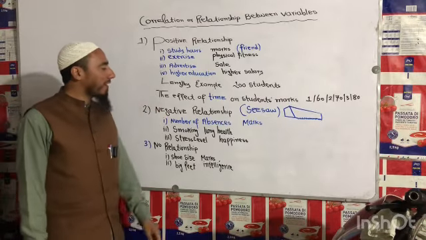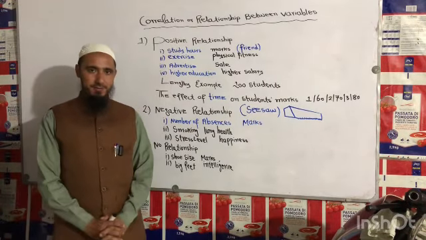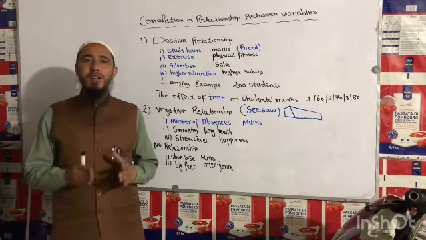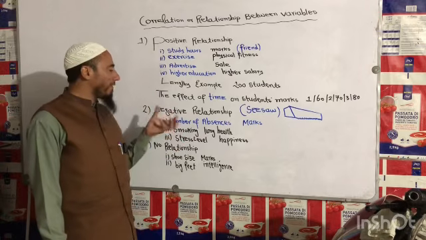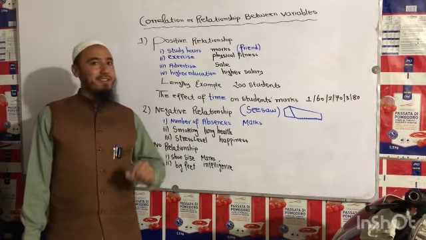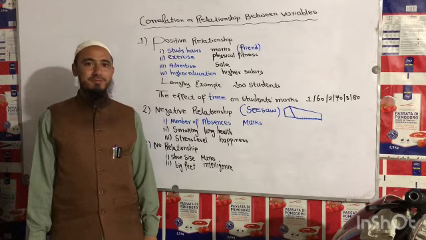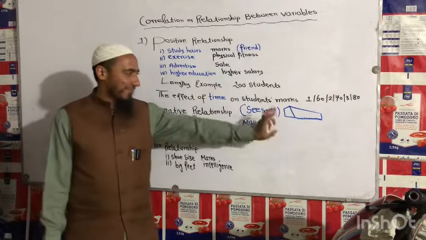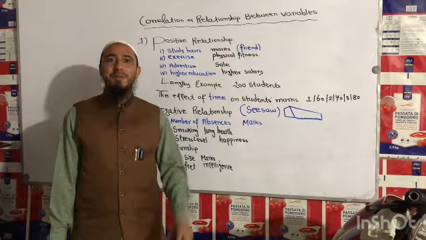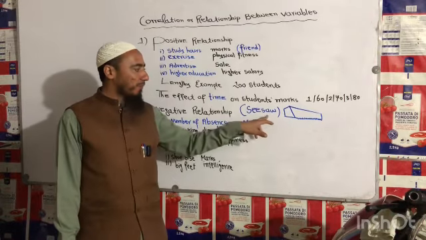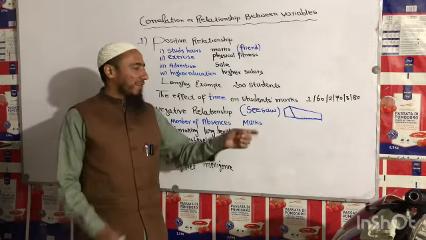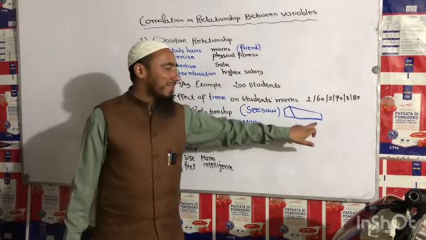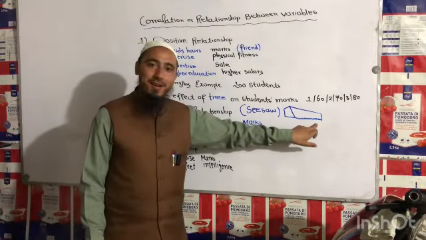Okay, now let's come to the negative relationship between two variables. A negative relationship between two variables means that if one factor, for example, increases, another will decrease. It is like a seesaw. Let me draw this simple picture. You see, when we are talking about a seesaw, for example, you are cutting a tree. If you are cutting the tree, one side of the seesaw will increase while the other will decrease.